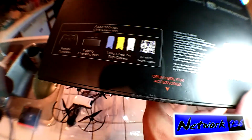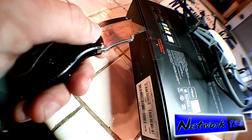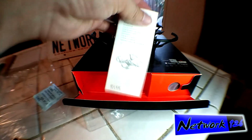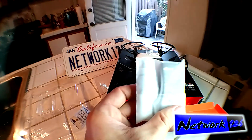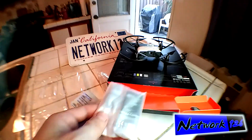If you'll notice on the sticker here, it says open here for accessories. So let's get to cutting this one. Silica packet, an owner's manual. We have in here the battery and spare propellers, or props as they're called. I'll get to that in a minute.